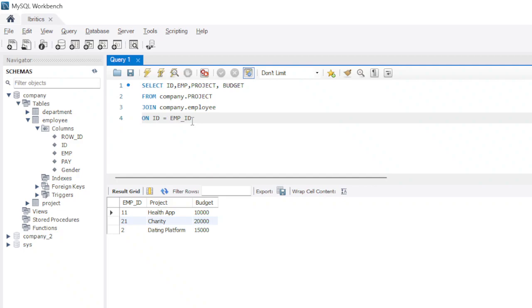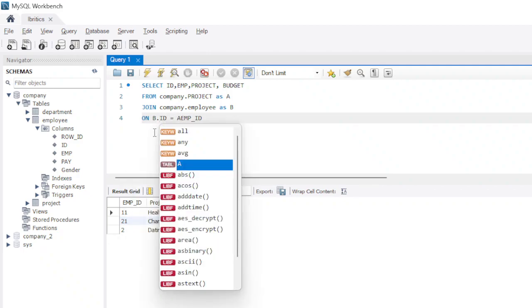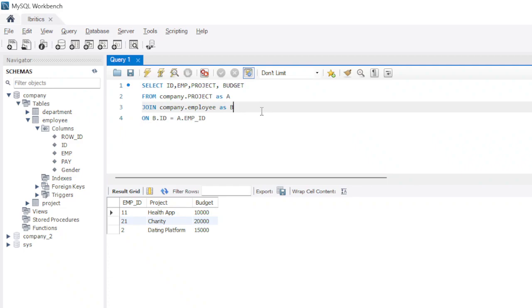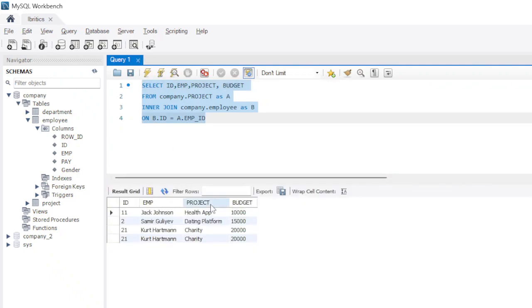But wait a minute, how is it going to understand where's the ID and where's the employee ID? That's why we need to give aliases: this one as A, and this one as B. So we write B dot and A dot. Let's run it. We forgot to say which kind of join we would love. We would love the inner join, and I will show you what the inner join is.